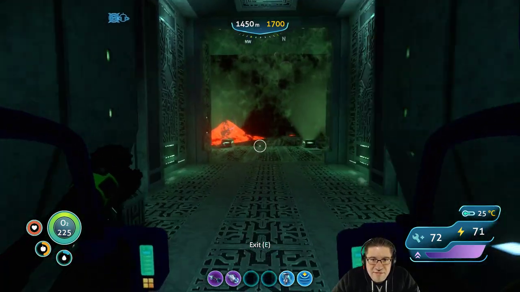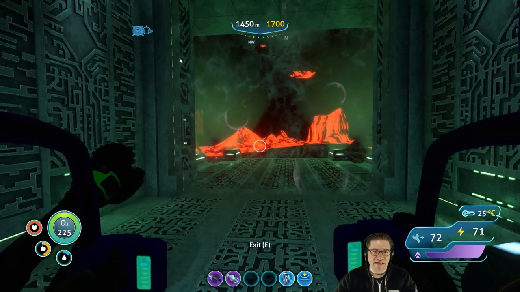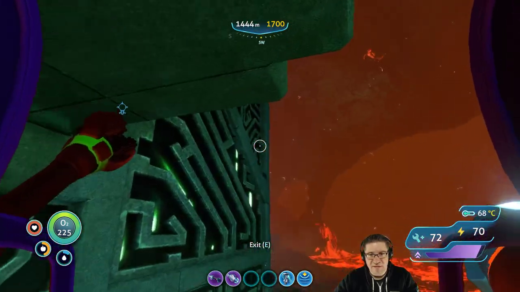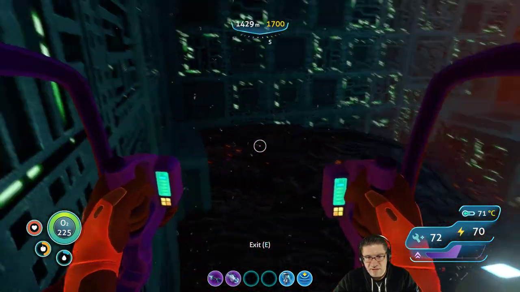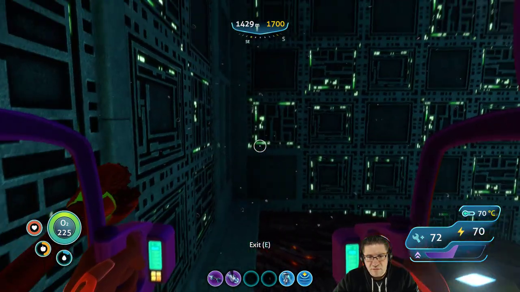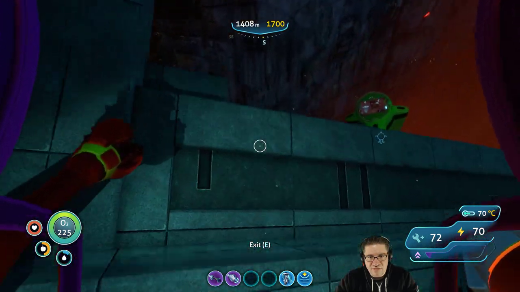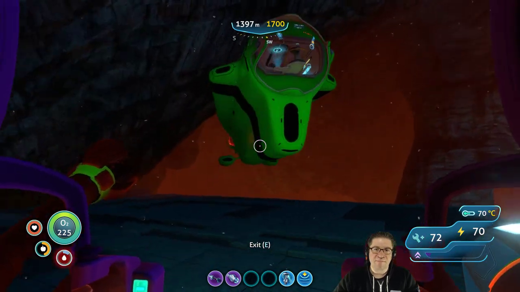Oh, man. I'm gonna save it right here, just in case, because I don't trust the dragon. He's sneaky. He's gotta be sneaky. Come on. Get out of here. Oh, come on. Jump, jump, jump. Wee. Made it.